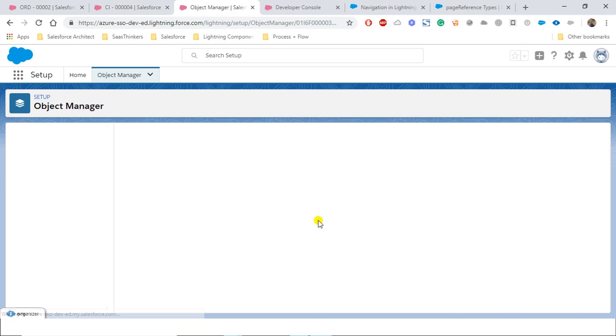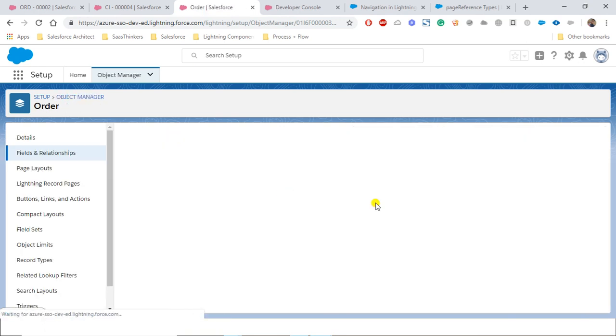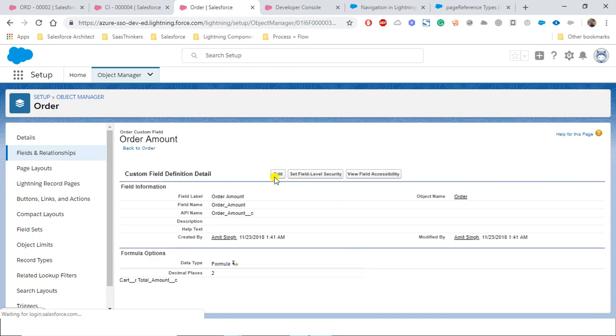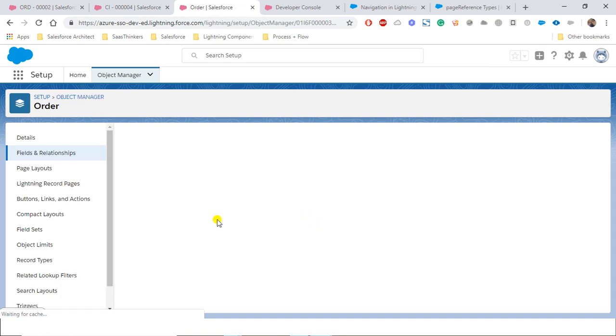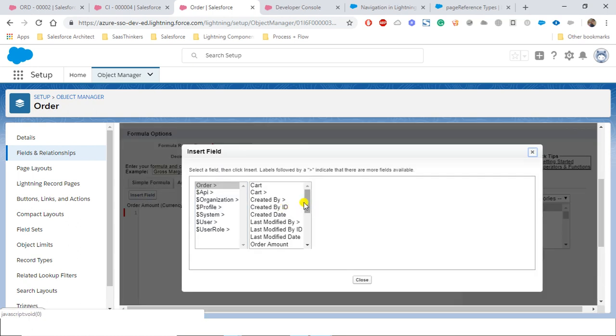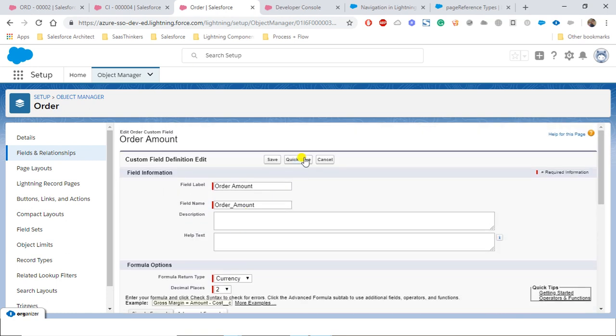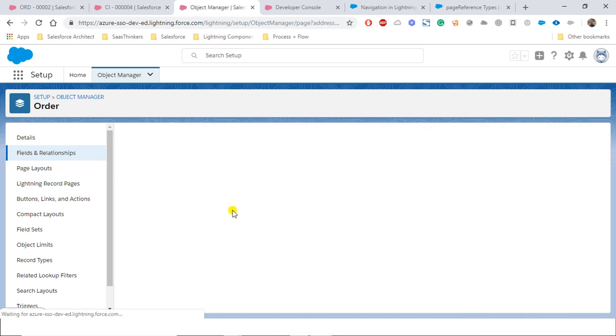Save it. Next we will change this order amount field. We will be using the same field so that no user can edit it. Come here, remove this, insert field, and we have order amount now. No, it's a subtotal. Save it.